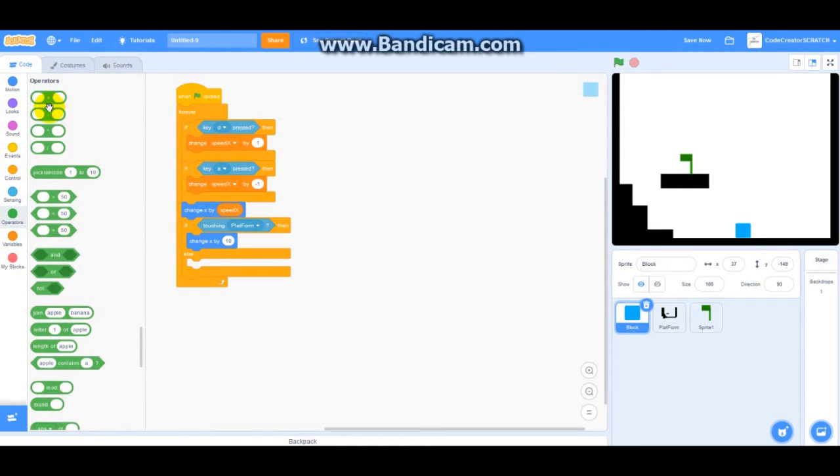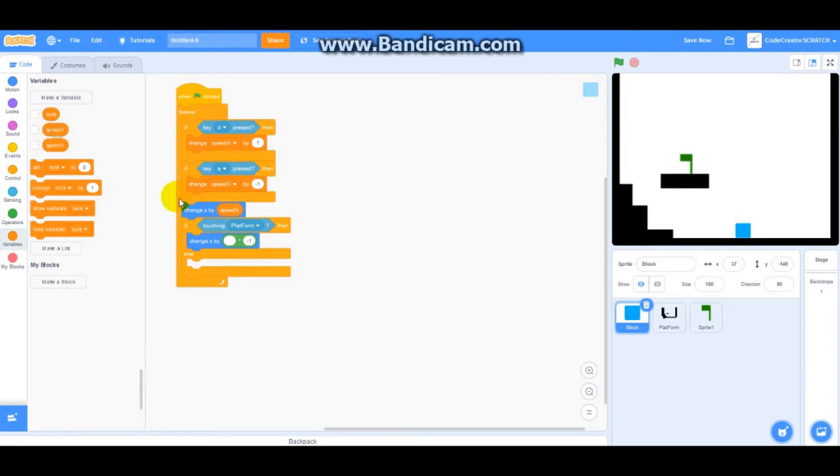Multiplication, you see addition, subtraction, multiplication, and division. Gotta get the multiplication. We put -1 and speed x. Do speed x times -1.